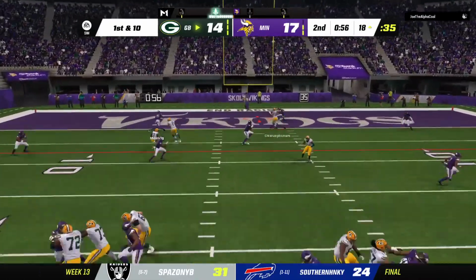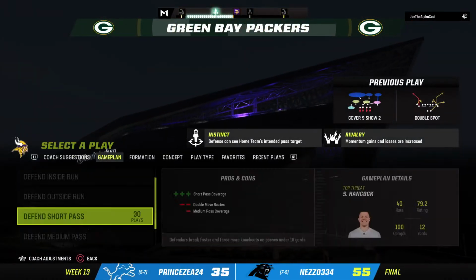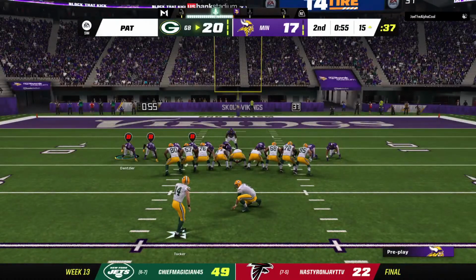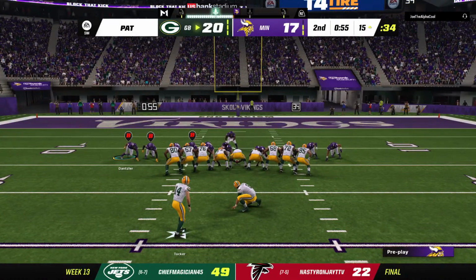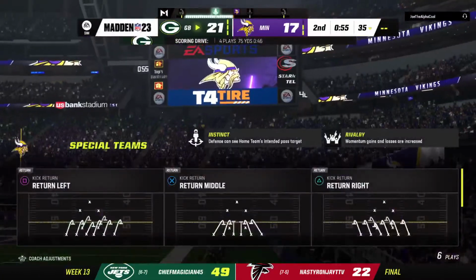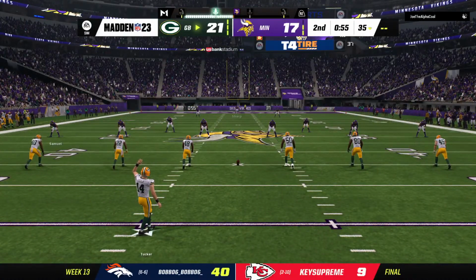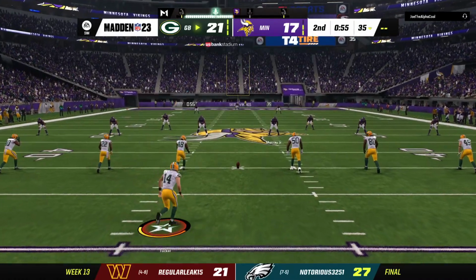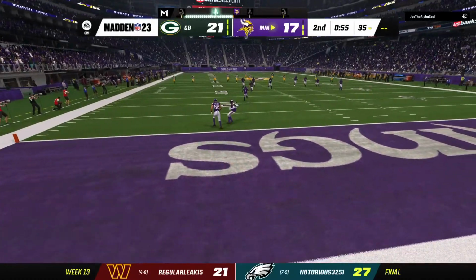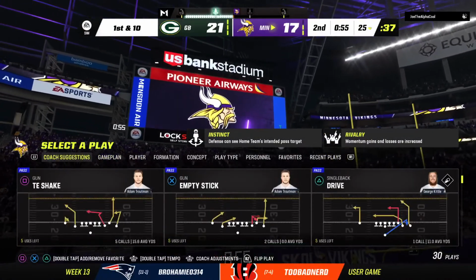From the red zone now, they'll look to throw. Touchdown, Packers. Albert O, an 18-yard touchdown grab. And the Packers will take the lead here in the final minute of the first half. Tucker able to connect on the extra point, and that will make this a 4-point game. Tucker now to kick it away following the touchdown. And that one will bounce out of the back of the end zone, so we will start here at the 25.